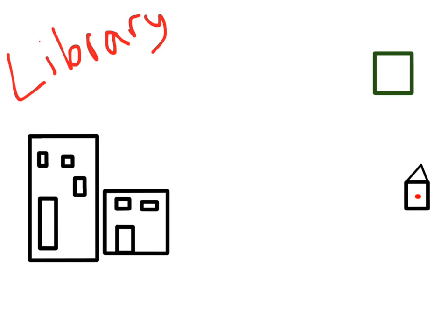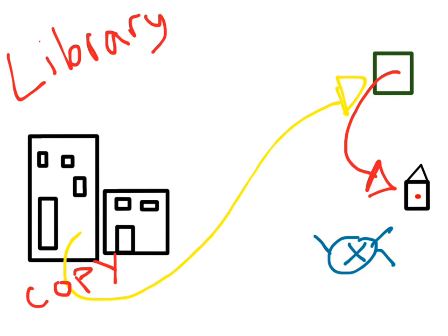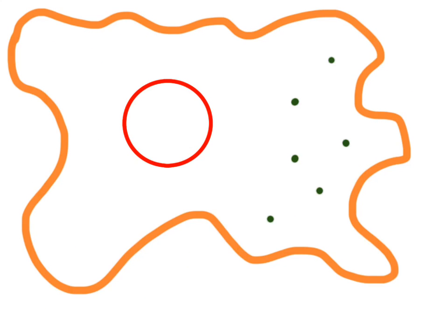But he's got to get his plans for a new birdhouse over to his wood shop. So how does he do that? Any guesses? Well, he's going to make a copy. He's going to copy the plans from the reference library, and he's going to take that copy to his wood shop, where he is going to use that copy to make birdhouses. Hey, look, those birdhouses actually look pretty good. So I wonder what happens when the birds see them now. Oh, they still die. It's really sad, Hector.